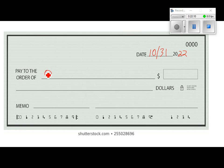Pay to the order of, you gotta put who you're paying it to. Ohio Education Association is who I have to pay later today. When you're writing this, and I don't think the Ohio Education Association is gonna try to rip me off or anything, but when I put my amount in this little box, don't do this. Let's say it was $9,732.58. What did I do wrong there? You did have a space, like this. Way too much space. Don't leave any space there. Because if I'm paying Seth, and we already know that Seth is talking about stealing ATMs.